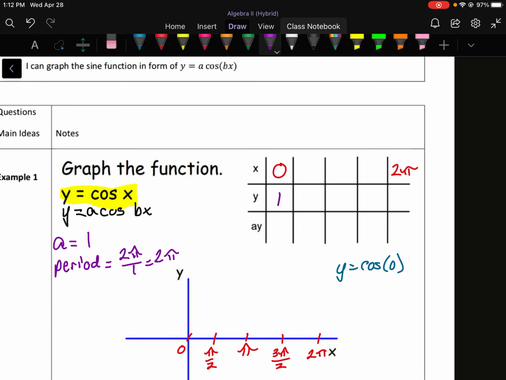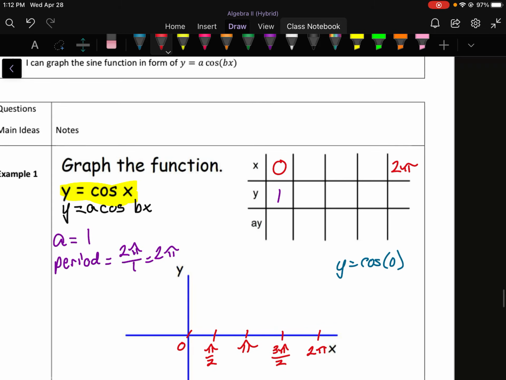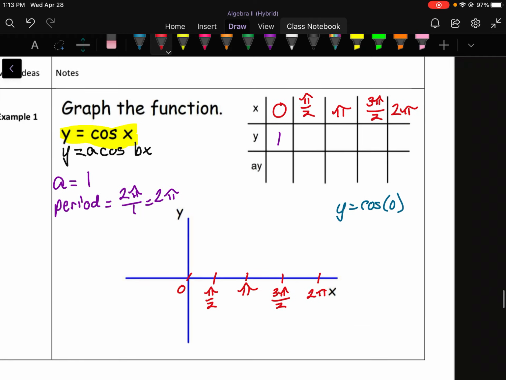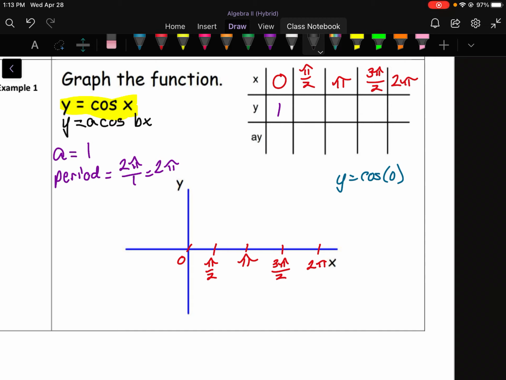So let me add that. Oh, I forgot to add these values. So pi, we said pi over 2, and 3 pi over 2. Or, you know, I can just draw this sketch quick so I don't have to keep going up, because we're always going to be dealing with these quadrantal angles on the axes. So the point here would be 1, 0. This would be 0, 1, negative 1, 0, and 0, negative 1.